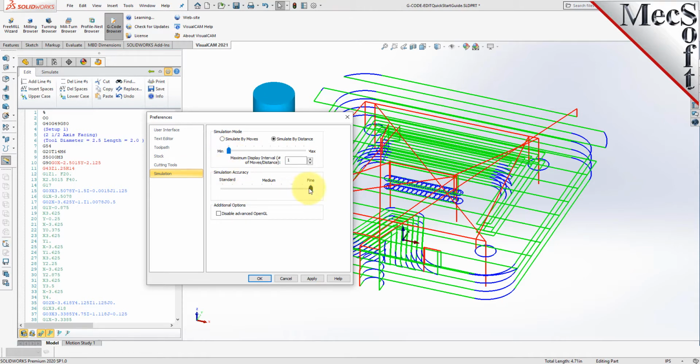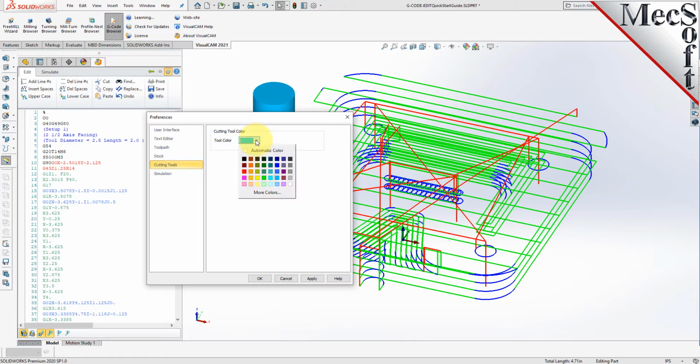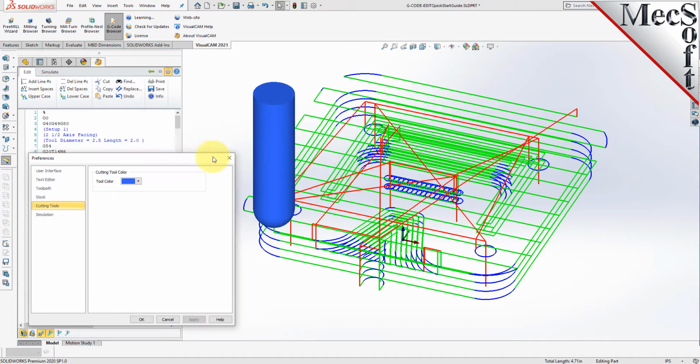Now, one thing I do want to change, I'm going to go back to the cutting tools section, and I'm going to change, since the stock color right now is really close to the same color as the tool, I'm going to change the color of the tool to say blue, so it shows up better during the cut material simulations. So we'll pick apply. You see that the tool changed to blue, and we'll pick OK.